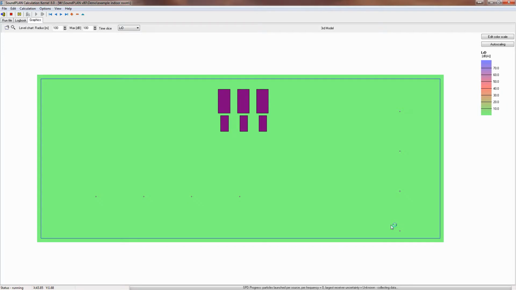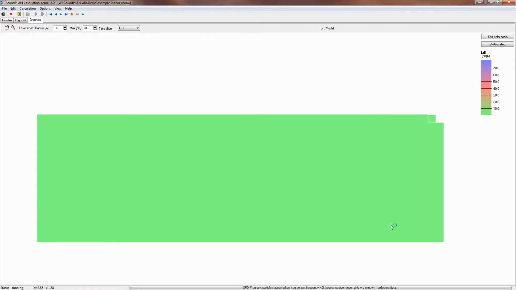And also if there are openings, as it goes through the openings, there is some scattering and shielding that is considered in the model. So this should soon be coming out with our first results. I think the very first set is about 80 particles per source.